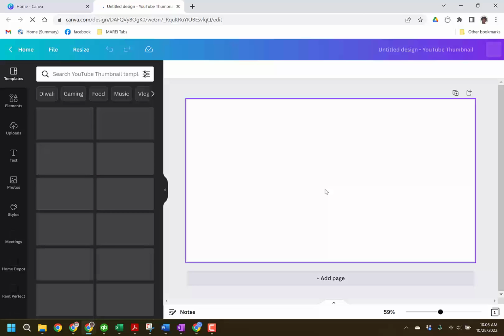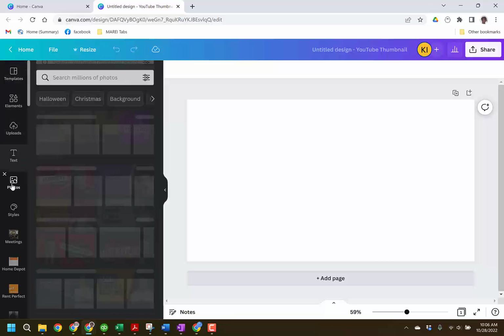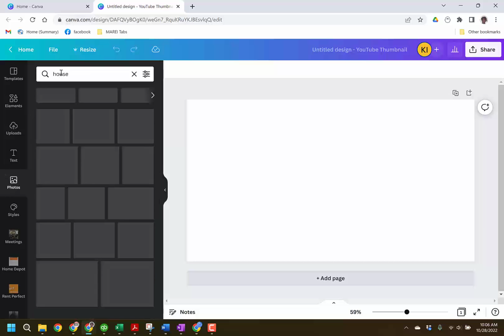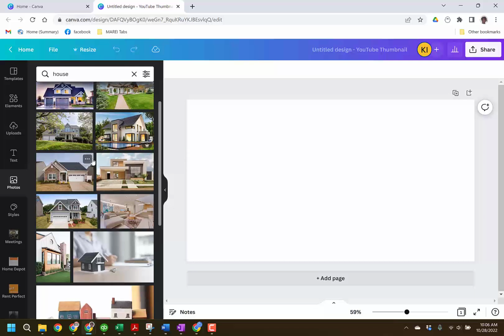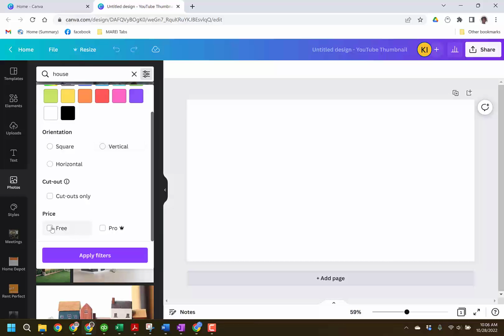And the first thing that I joined Canva for was the photos. Here's some templates, and I'll talk to you about those in a minute, but I joined for photos. So I could say photos, and that I wanted a photo of a house, and then all of a sudden, all these photos for houses. As we're looking here, if I was in the free version, it would tell me I have free ones. I think I can apply free photos.